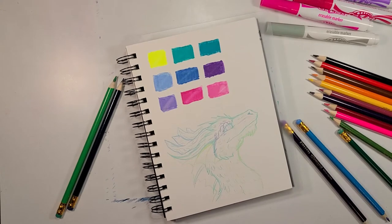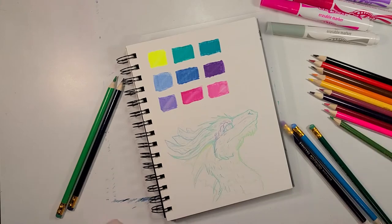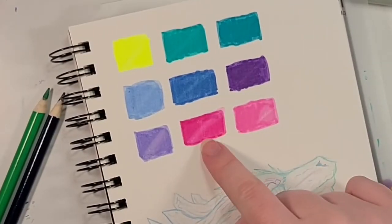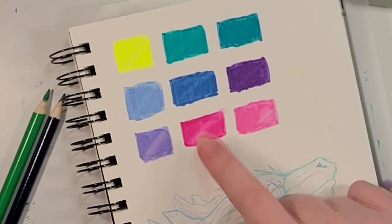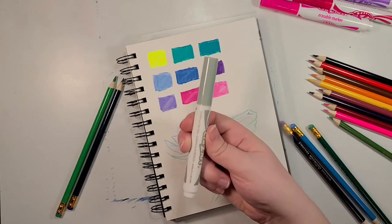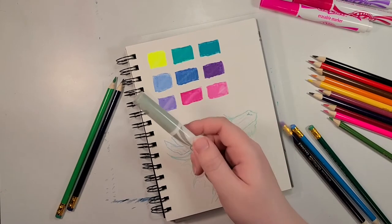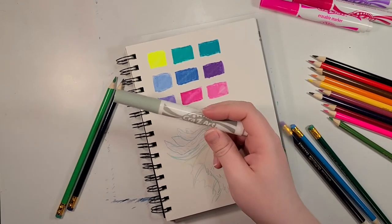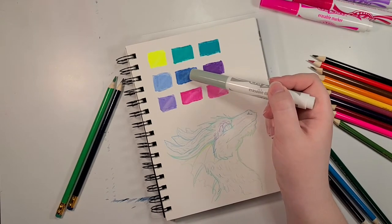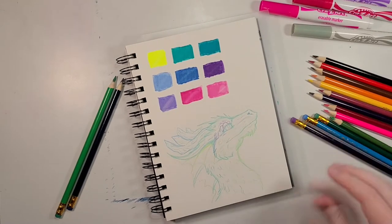Okay there, I thought it would be fun to just draw a quick little dragon. I figured that a dragon can make use of these bright colors. And as I was drawing this dragon, I realized that it's finally starting to fade just a little bit. So this thing does seem to be more like a colorless blender, or as I like to call them, color lighteners. Even though it's actually marketed as an eraser, it's a color lightener. Yeah, so there's that.